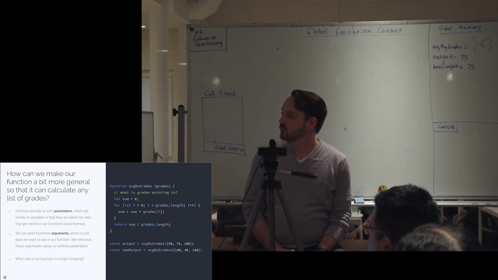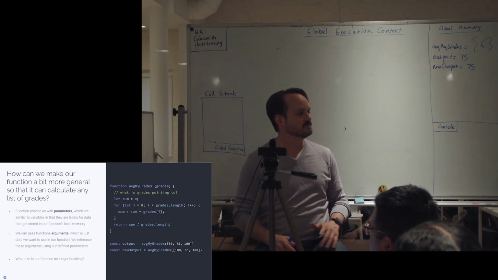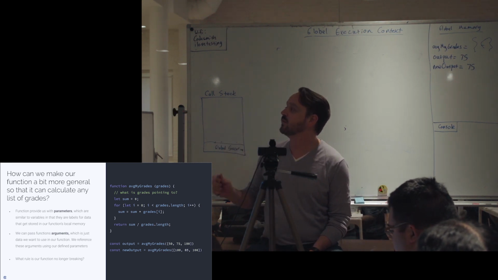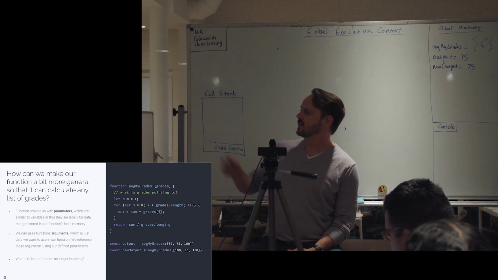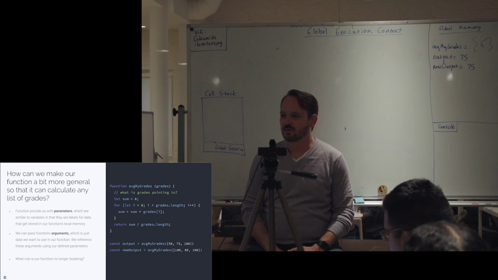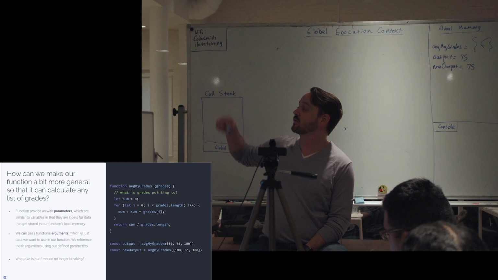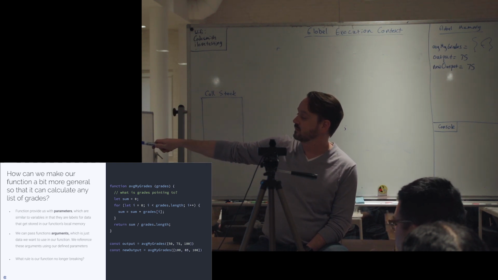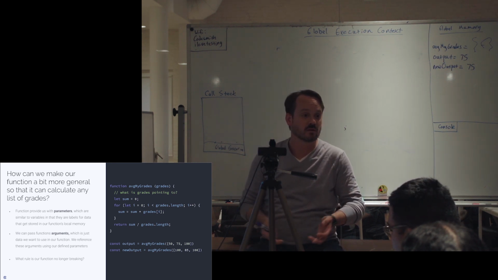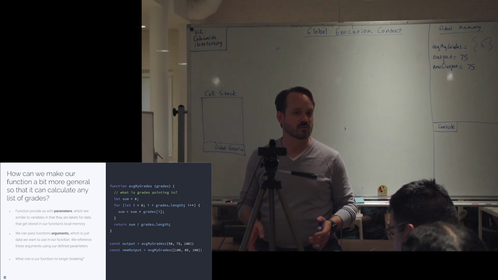So there's two different things here that we're talking about. It looks like the same thing, but they're different. So a parameter, on this first line here, we're declaring the same function again, right? Average my grades. But instead of having an empty parentheses this time, we put grades inside of our parentheses. So that is a parameter. Whenever I call my function down here at the bottom, before I was just saying average my grades and putting empty parentheses, right? But now I'm actually putting this array inside of that parentheses.